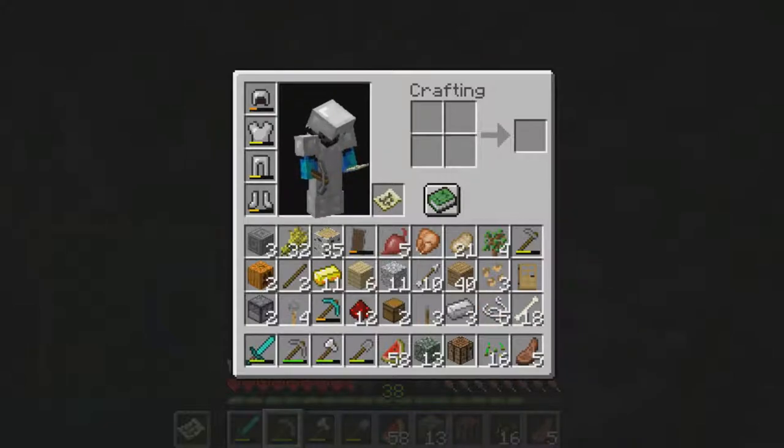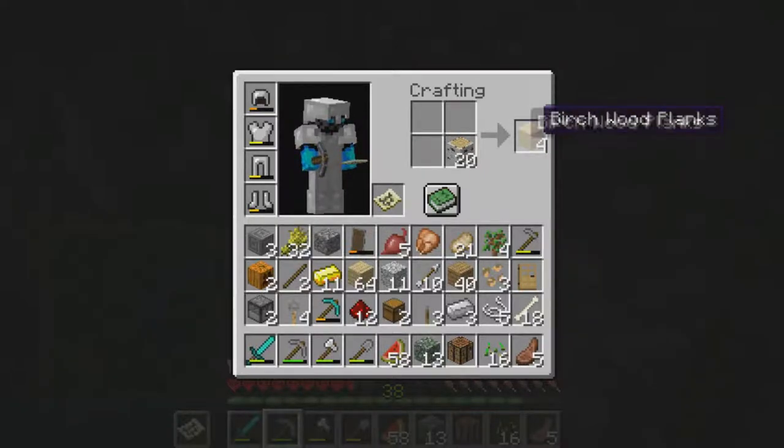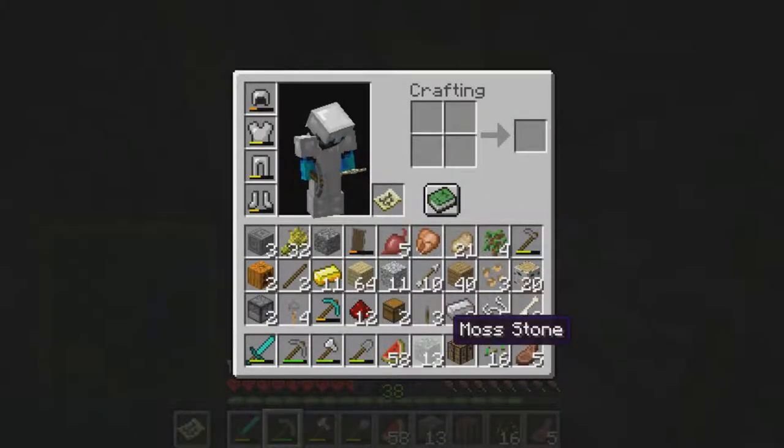If I get rid of... I don't need rotten flesh. And if I also get rid of... let's see here. If I just turn all this birch wood here into... Oh, geez, okay. This is getting into a real big mess. Real big situation here. I don't need that one door. What did I pick up? I picked up that one bit of cobblestone again. That's what I did. That's the wrong thing to do.